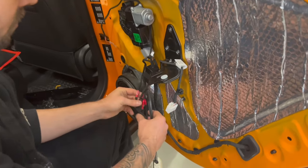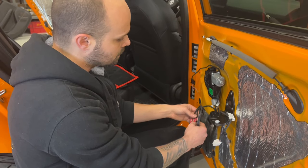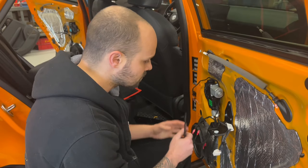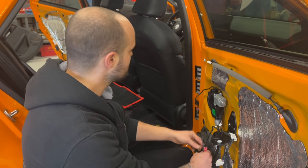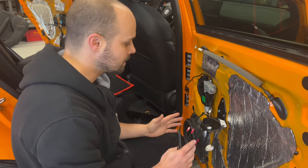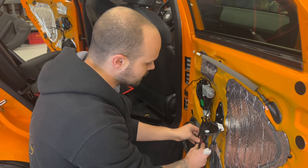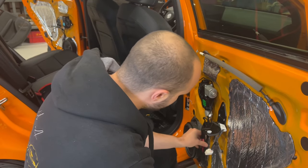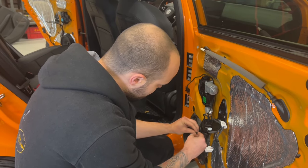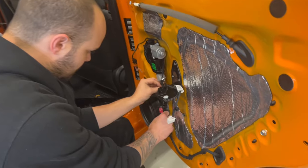You have to make sure, before you tape everything, that you have all your plus and minus the correct way. Otherwise, it's not going to sound nice. If this is wrong and the front left door is wrong and everything is wrong, then one speaker is canceling the other one, so it doesn't sound correct. So now we are going to zip tie everything here, so it's nice and tidy.